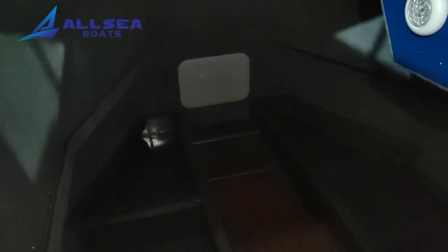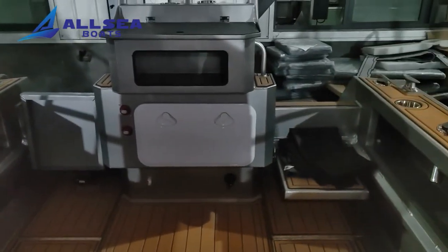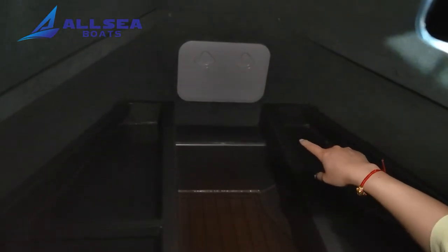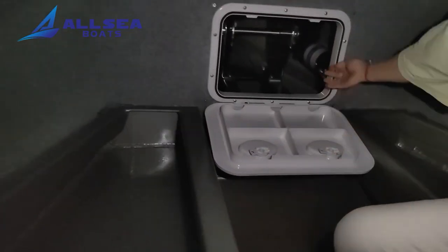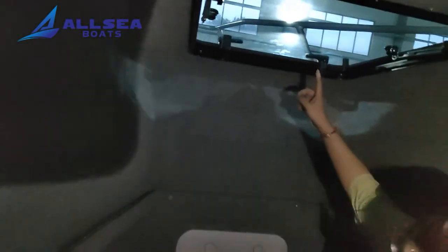On the front of the cabin, there is a rest room. There are many cushions here — maybe also on the back of the boat. We can also customize a toilet here. The white hatch is an auto-capstan anchor windlass. You can open it — the anchor windlass is here.